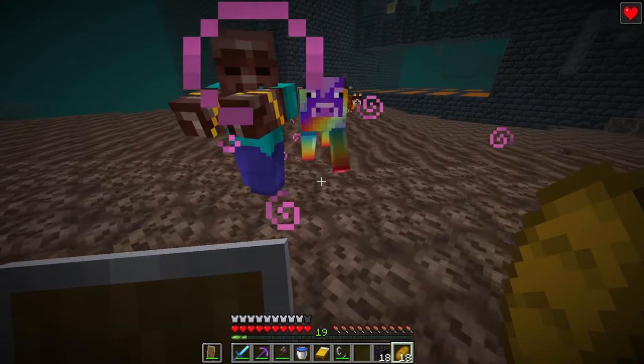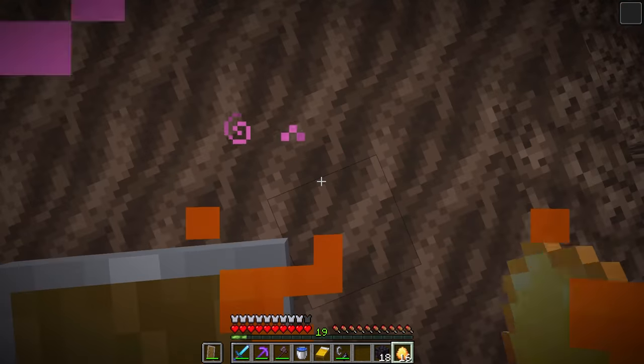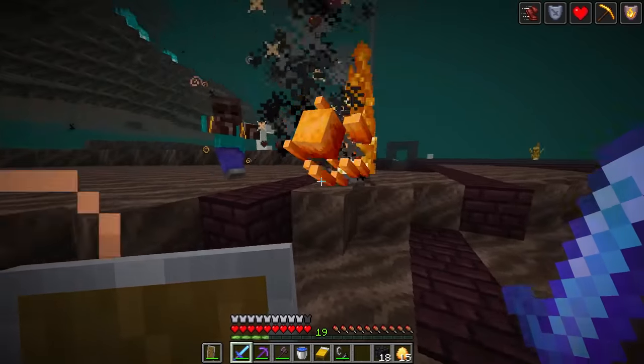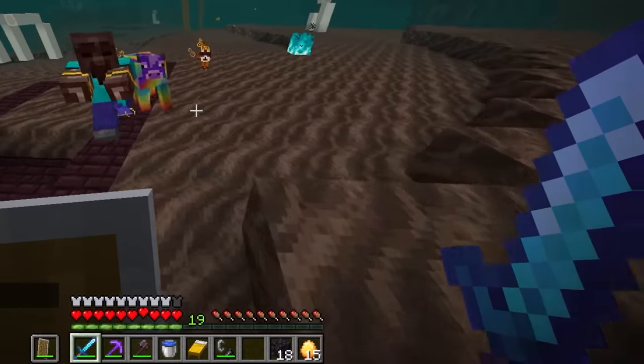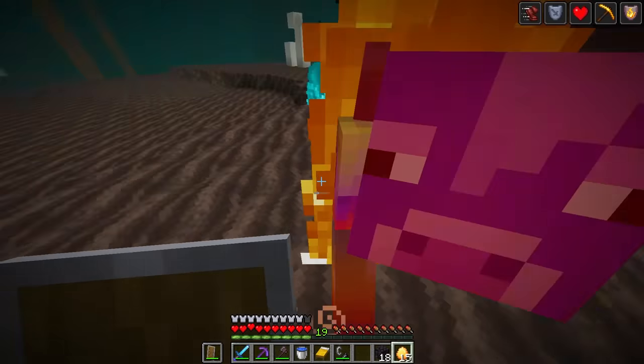Come on, buddy. You know you want to. Drop me something good. Oh, wait, what? Blazes? Oh, there's a fortress. Okay, don't you dare hurt my guys. I'm going to splash one of these down. We get fire resistance and speed. Let's go. Come on, get out of here. Come on, I've got haste 10, so my sword... What? My sword isn't swinging properly, but it's okay. Now, come on, this guy's got to drop me something. Please don't die. No! No, no, no, no, no.